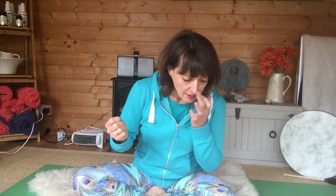Okay, so the next movement, the hands are going to start in a fist. So you're going to take the thumb to the mound of what's called the mercury finger. And the mercury finger is your little finger. So the thumb comes to the mercury finger on both hands. And the hands are going to be pointing up to the sky.